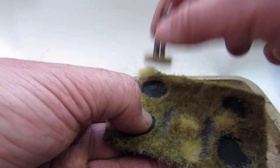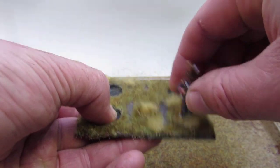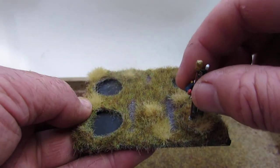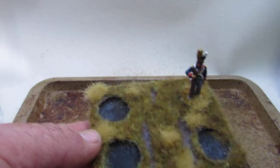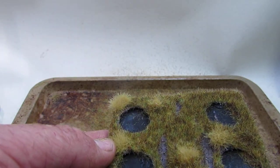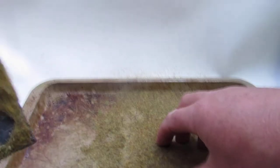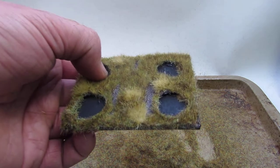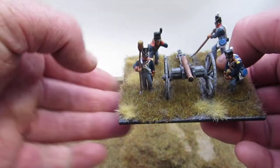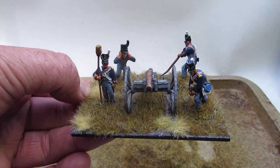He can pop out, it doesn't matter where he goes - it's all the same grass. He looks a little bit lighter but he's got a tuft on his base. So we can have any crewman in any slot on any base doing anything. That's how I've been making these bases and I don't think they look too bad. You can do the whole thing - buy enough static grass and the applicator for 30 quid and I don't think you'd ever run out, not if you continually catch it in the baking tray. So you have a basing setup with a static grass applicator that at first glance looks absolute garbage, and you get these results. Thank you very much and have a good weekend - ciao!